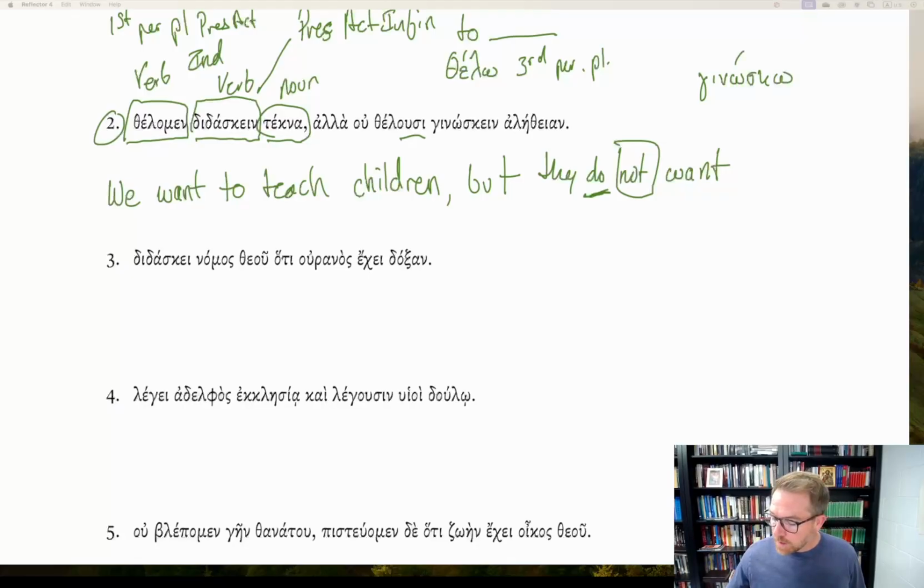I know, and this again, that ein ending, to verbal idea, to know, alētheian, truth. Now notice alētheian is in what case? Nominative, genitive, dative, or accusative. That ian tells you you're looking at an accusative noun. So it's the direct object. So we would translate this: we want to teach children, but they do not want to know truth. Right? Every school teacher knows this. We want to teach children, but they do not want to know truth.